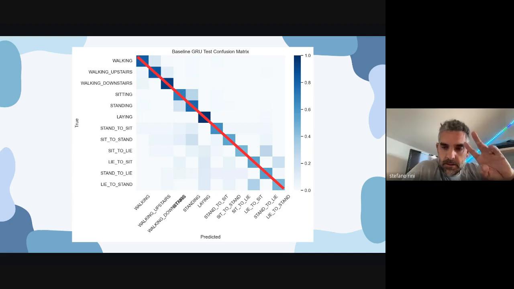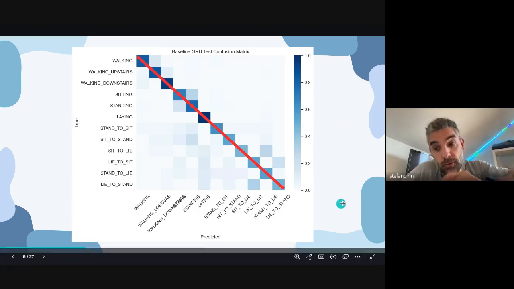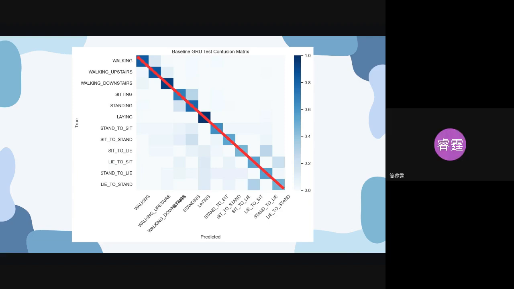No, I was thinking the following. You see that sitting and standing get confused easily, right? Yes. So I was wondering if, for example, lie to sit and lie to stand are also confused easily. And then I got confused in my own brain. You understand what I mean, right? So standing and sitting are easily confused. So I was checking if sitting and standing to lie are also easily confused, but that's not the case, right? Yes.